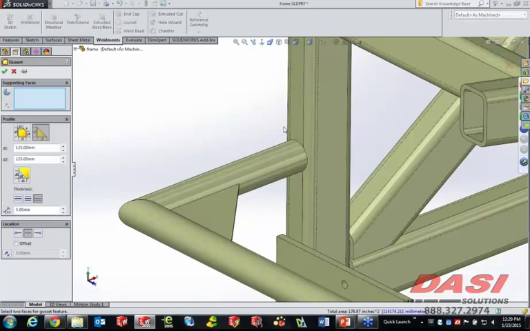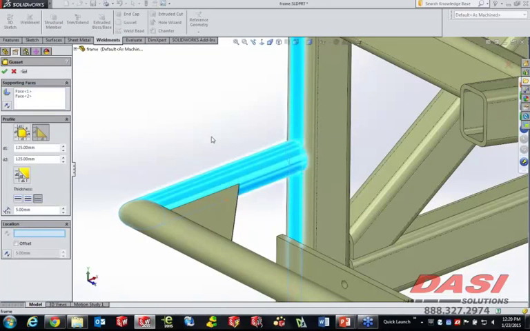We'll do gusset again, this time between a flat face and a round face. Now, there's no preview initially on this. The reason being is because it doesn't really know the orientation between these. It could be above, it could be below, and frankly, this face could be infinite in all directions, so it could be almost anywhere. So down here you have a location capability that gives you the option to choose an edge, and that edge will act as a vector.